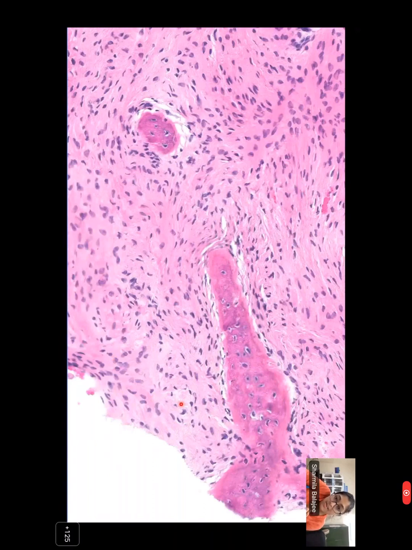Okay, so let's stop on this. We agree that it's a spindle cell proliferation, vaguely storiform. They're not really hyperchromatic. I'm not very concerned about malignancy at this stage. It is very fibrous, and then there is bone formation. So the first question I often ask myself is, is this just reactive bone? This could be a periosteal reaction or some sort of non-specific bony reaction to the tumor and not a part of the tumor.